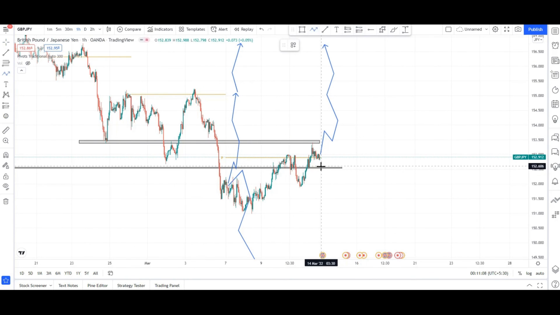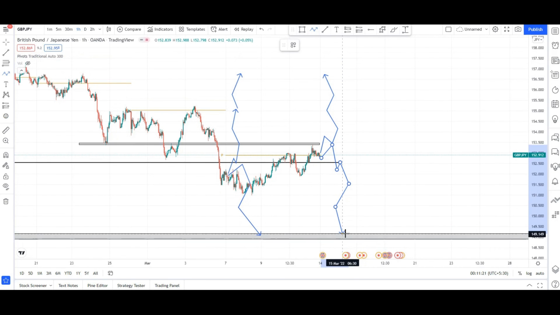Okay guys, if it once again takes resistance somewhere here and comes downside, then your first target will be somewhere here only, second target will be this, third target, guys, and your fourth target, guys. This is the major supporting area, guys. It will reverse from here. If it reverses from here, okay guys, you can go for it. If it acts as support, your first target will be somewhere here, second target, guys, and third target.